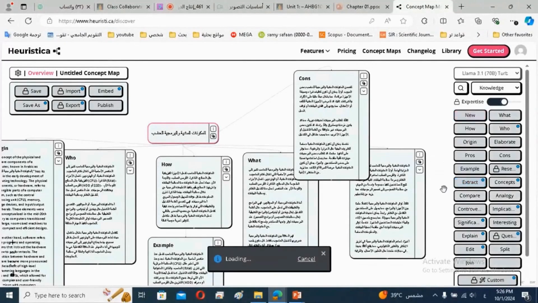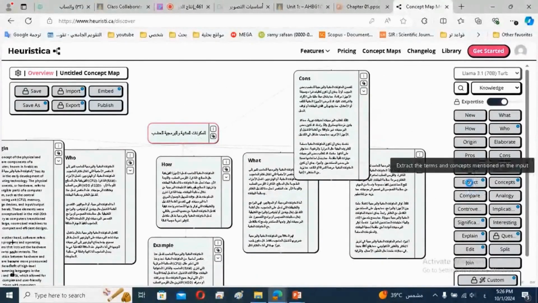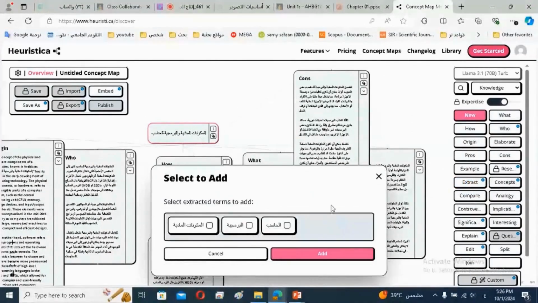If I click on the word extract like this, it takes a moment, and then you pause on it and choose. Keep in mind that these are really nice concepts. Sometimes the teacher wants to know the concept of a single hardware component or software component. You've included more than one thing in the title, so they might ask if you want the concept of the hardware components, or the software, or the computer itself.